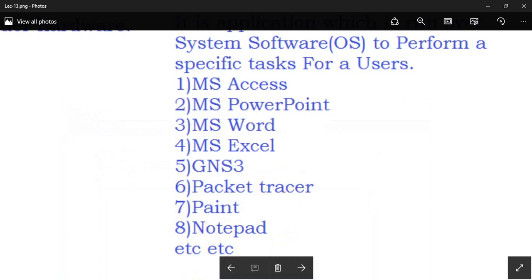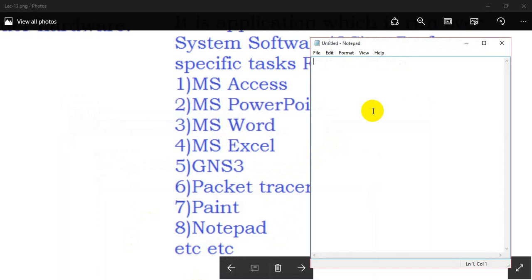And notepad is this one in which you write some information, like for example I want to create my timetable, so this kind of thing in which you write something, etc.